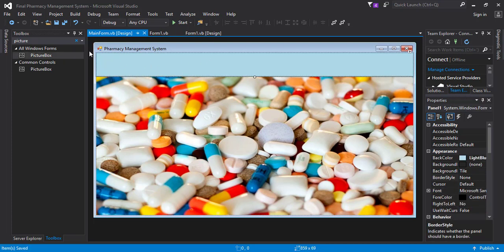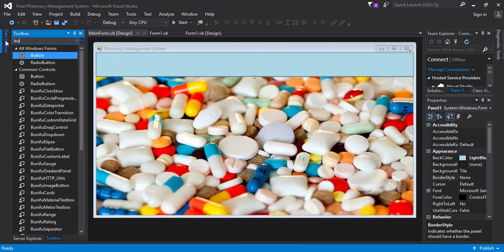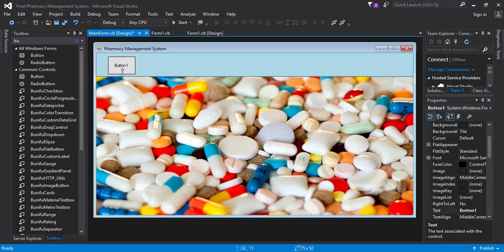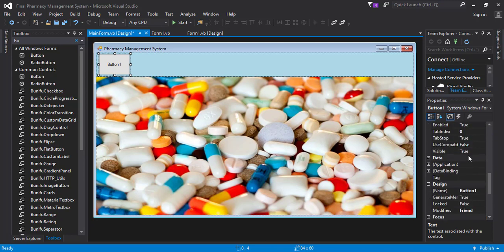Now on this panel, which is our panel 1, let's add some buttons, right? But first I will add only one button right here.